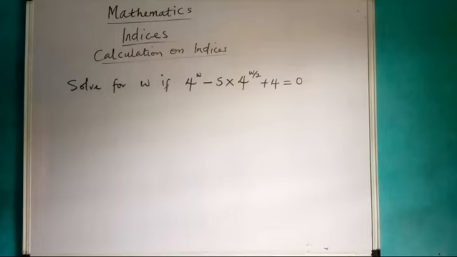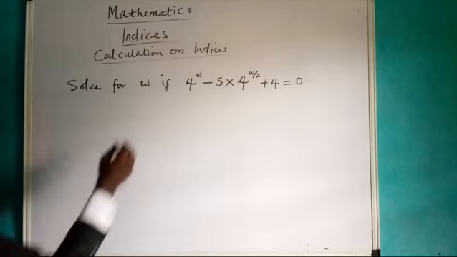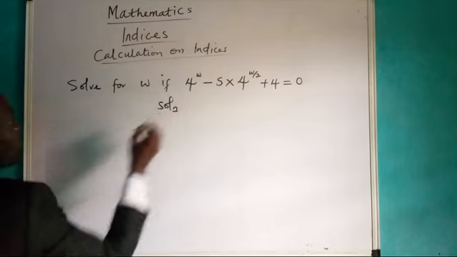Okay, we have another equation on the board, and we're asked to solve for W. Now the question is this: can you solve this very problem? Can you resolve it? Okay, we can do that. It is quite simple. We can solve for W. Now the first thing is to write down the equation.